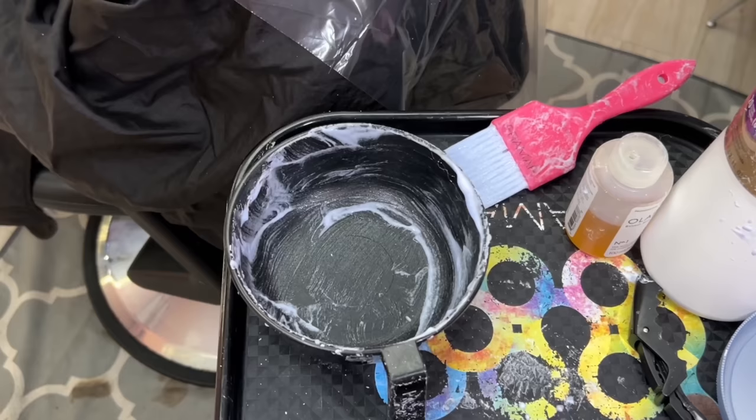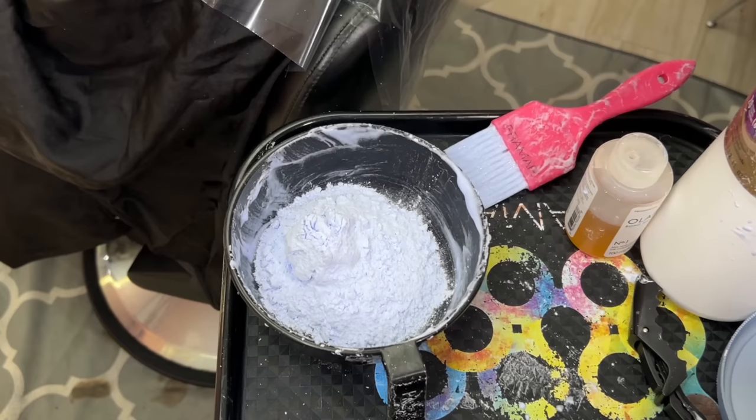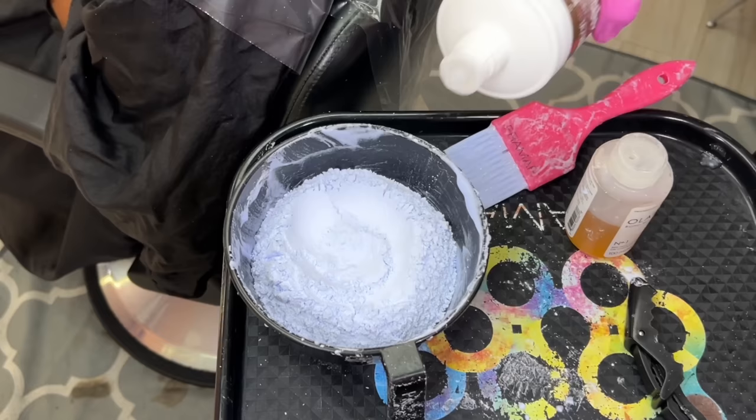So now that I'm done applying that, I am going ahead and mixing some lightener. You guys know I like to measure just for you guys, but typically I don't measure. So I just added the part of me not measuring how I mix my lightener and developer together. And you just want it to be a nice consistency, kind of like whipped cream, kind of like pudding, but not too runny, not too liquidy.